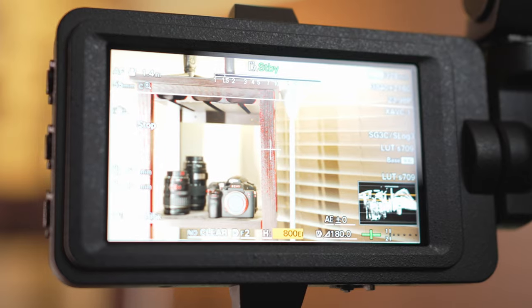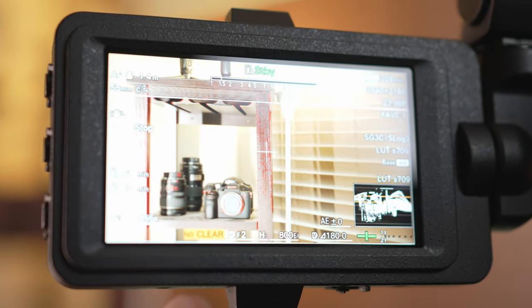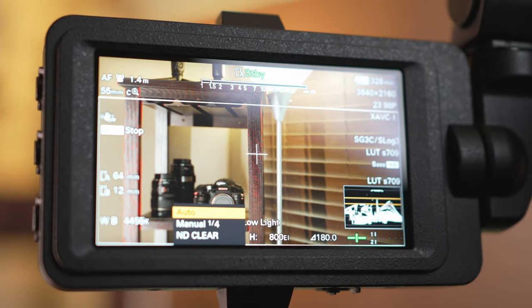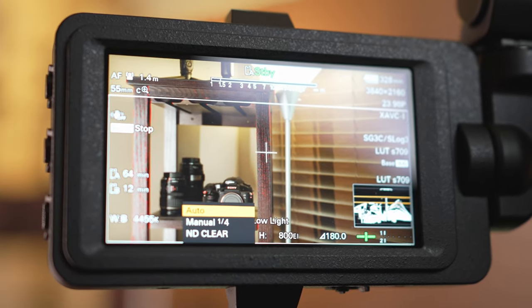So if you want to change your exposure, you're not messing with your shutter, you've got two choices for ISO. So the only other option is to open or close your aperture. But what makes this camera so amazing is that built-in ND, which, if you're watching this video, this probably isn't the first video you found on it, you're aware. I use the ND a lot for exposing with this camera.